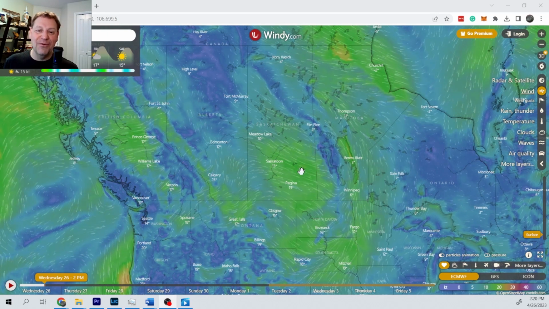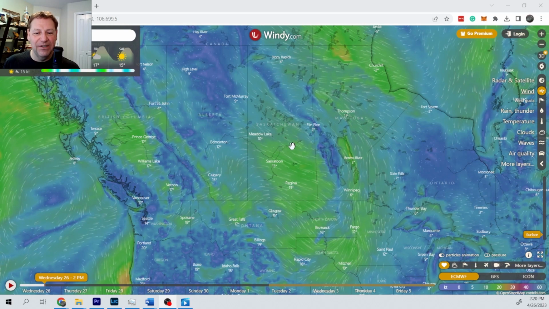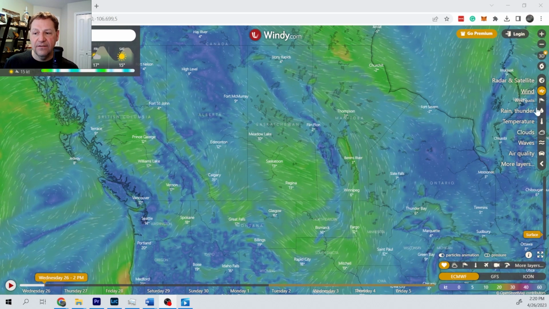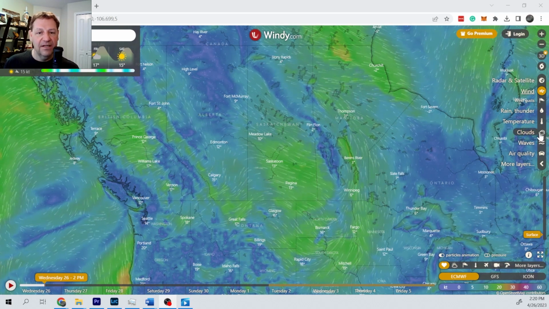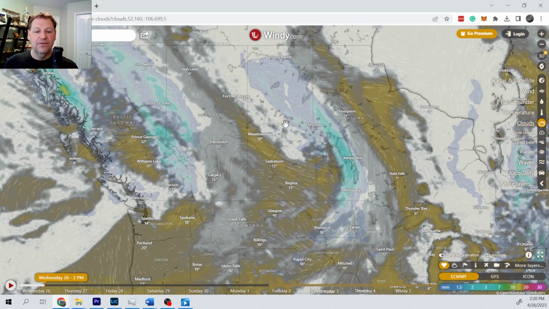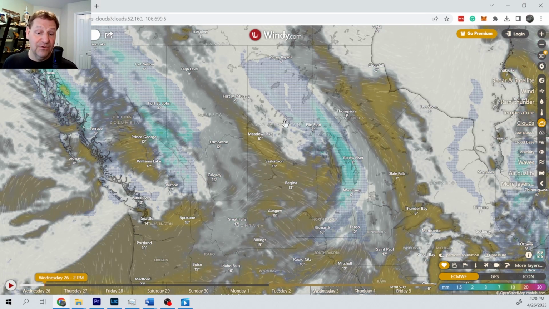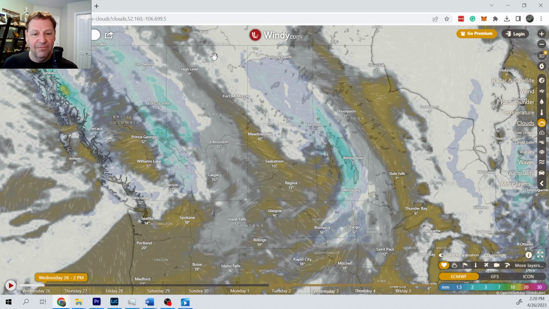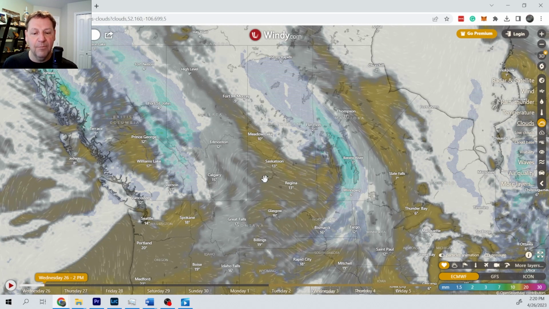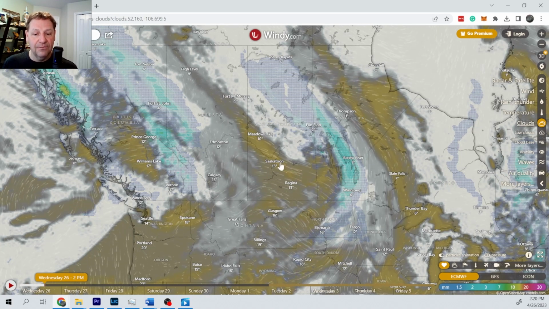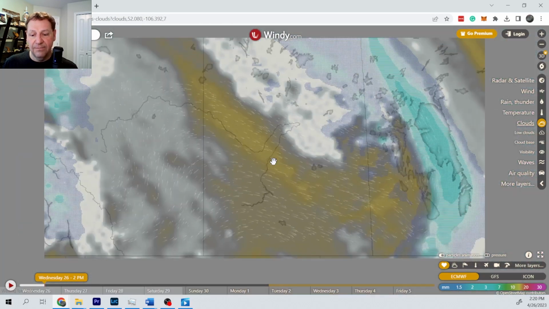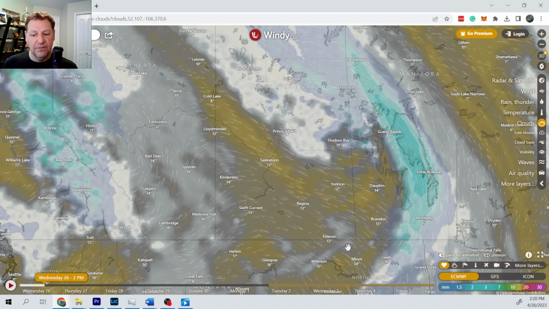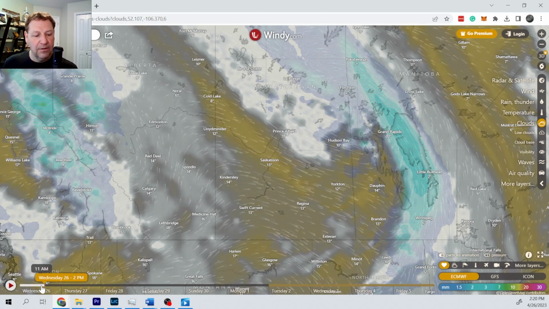By default, it shows you the wind. Well, what a surprise, it's called windy.com, and the first thing it shows you is the wind. If I go over here on the side, there's this menu of all the options, and if I click on clouds, it'll show me the current cloud map. It also continues to show the wind, but this is the default cloud map model. There's a number of models, but you can go in here and see where it's going to be cloudy, rain or snow. The precipitation is the bluer colors. And then along the bottom you can just scroll.